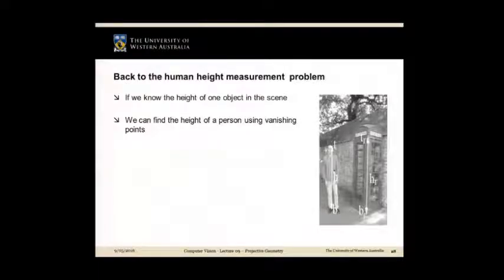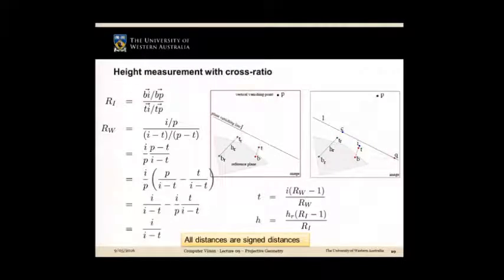So this, if you let's say 0, tr, what does it give you? 0 to tr gives you hr basically. So tr is just 1 point, br is 1 point. If you measure the distance between those 2 points, that will give you your hr. So with hr as your reference values, you already know the ratios. In the real world, that ratio will be represented by the cross ratio in the image domain. And using all this information, you will get the height of the object. So you need your reference object. All you need is information about the reference object, right? And then using this particular expression, you can easily get the height of the object of interest.